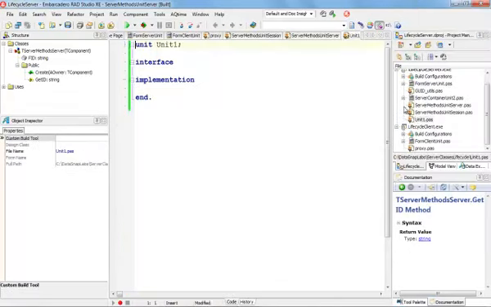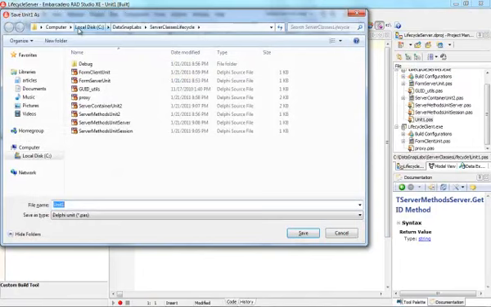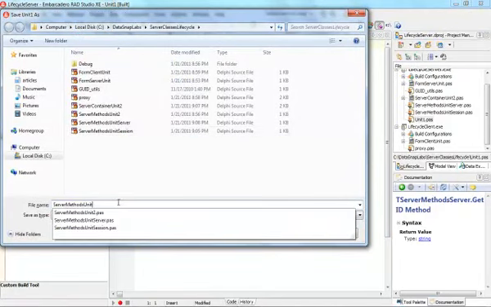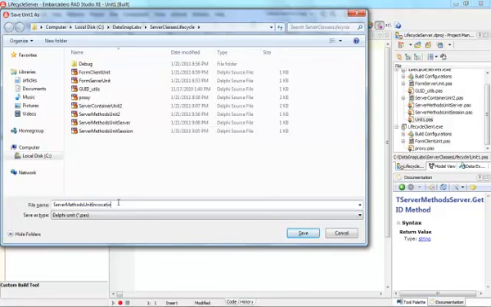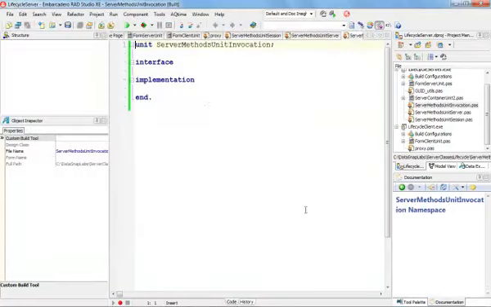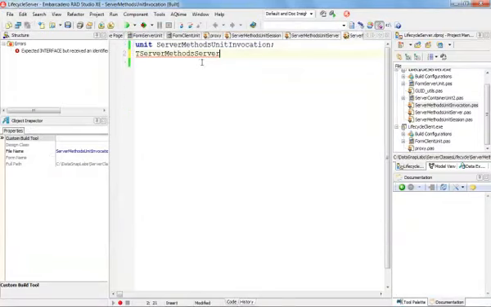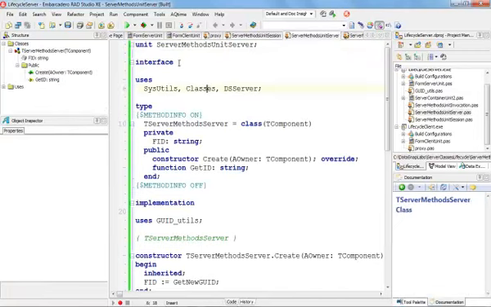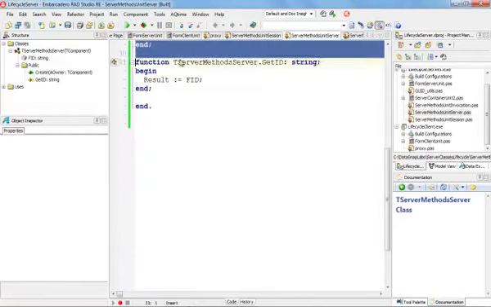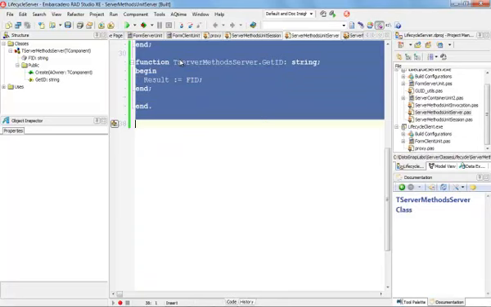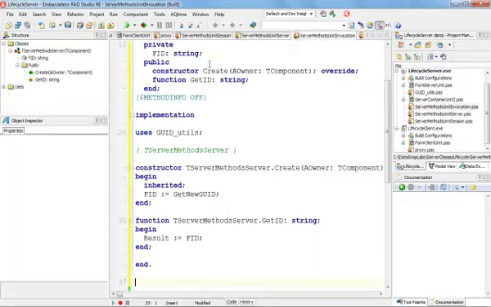Add a new unit. I'm going to save this unit this time as unit invocation. Again I'm going to replace everything, so I'm going to select everything here, copy, and go to my invocation unit that is empty at this stage.